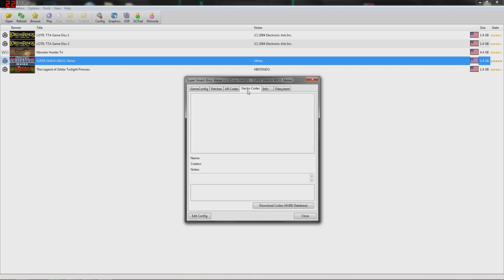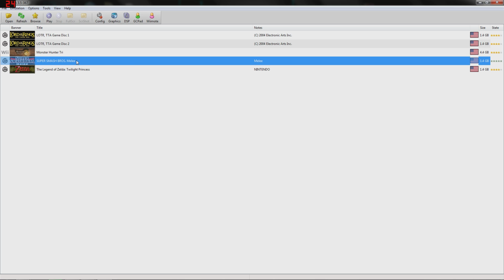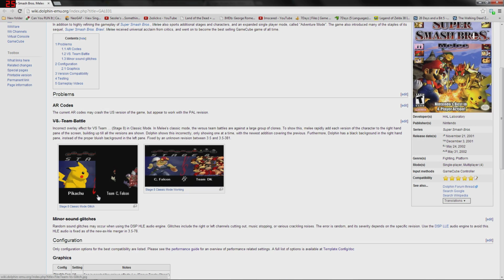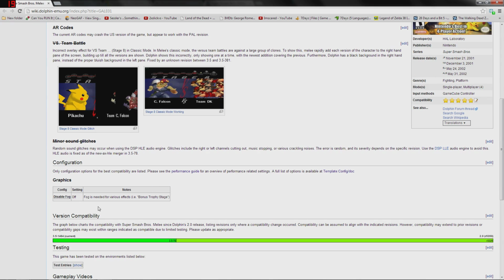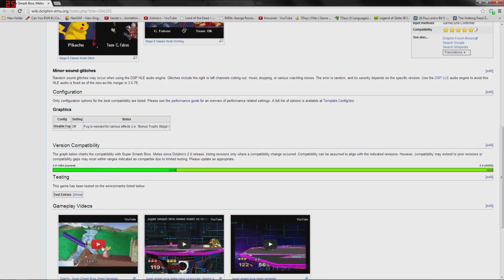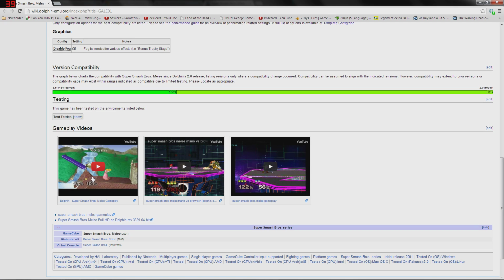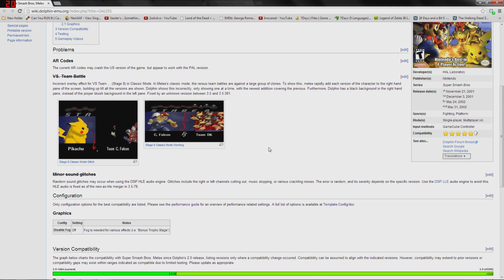Alright, and the next step is going to be just kind of configuring the game a little bit. What you do is you right-click on the game, you select Properties, and this is basically overriding all of your custom settings. If the box is highlighted in blue, that means that it's just going to go with whatever settings you had. If you double-click them, then this will basically override it in a way. Now, this ZTP hack, I do not need it because it is only meant for Twilight Princess. That is the only game you'll ever use that for. But there are certain patches that you can download. There's even some cheat codes that you can use, and pretty much all the rest of this you just don't really need. The main thing that you want it for is that.